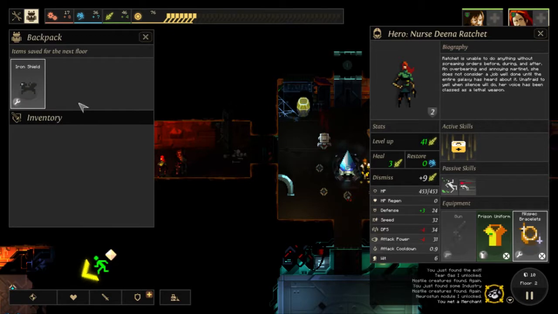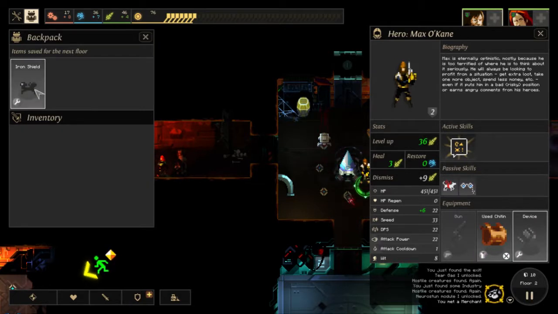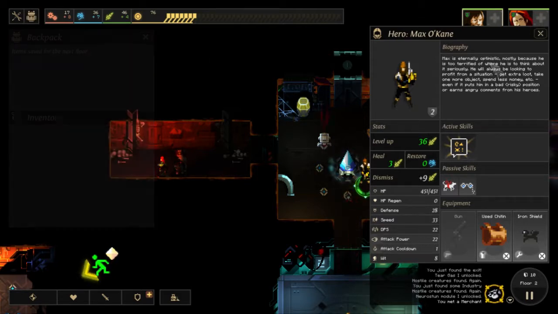Excellent. That will up her damage, her DPS, and everything. This will make her stronger, so she'll be able to compete and hold even with Max here, which is what I want. He can wear those, which will up his defense. Good. No guns yet, but that's okay.